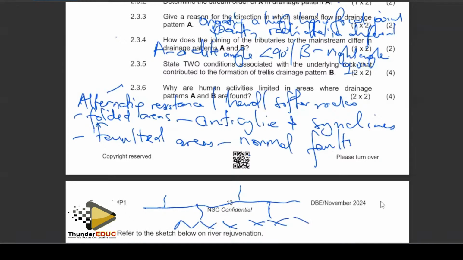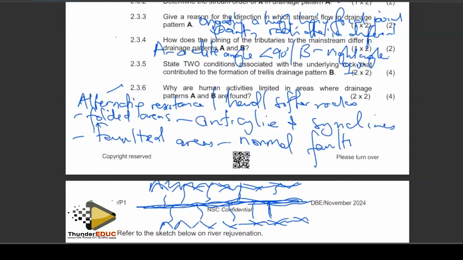If there are hard rocks here by the side of this landscape, it means the tributaries cannot erode effectively into the harder rocks, so they will become shorter. While the main stream will be flowing over softer rocks, it will become longer as it flows along softer rocks. While these ones, they will become shorter because they are starting from areas with hard and resistant rocks. And also, if it's a fold, if there's a fold mountain here, and there's another fold mountain, and there's a graben in between, it means the main river is going to flow in the valley, and the tributaries will just start from the folded ends and will end in the main river in the valley.